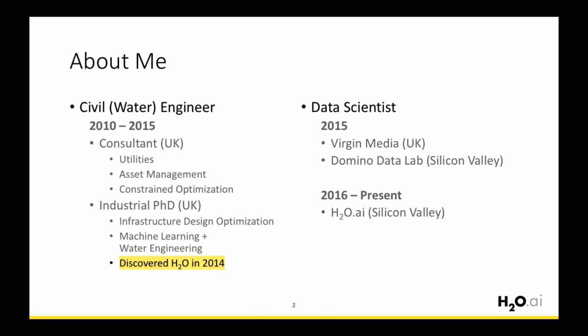Okay, a quick overview about myself. I spent the first 10 years of my career in the traditional engineering, or water engineering, industry, in both industry and academia. And somehow I discovered H2O and Domino Data Lab, which we'll talk about later, in 2014. I did quite a few things, one led to another, and somehow I became a data scientist.